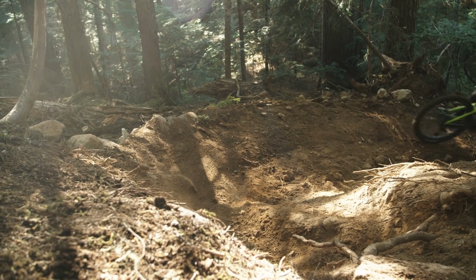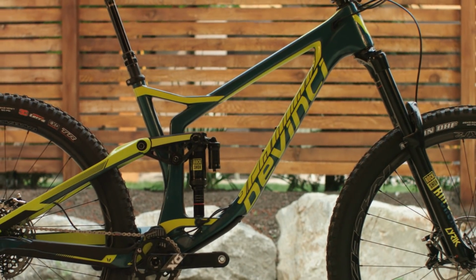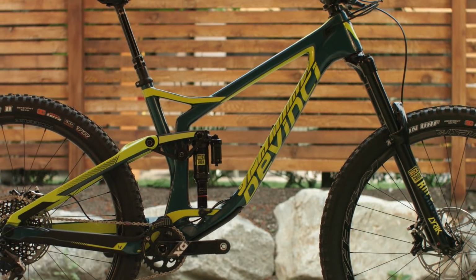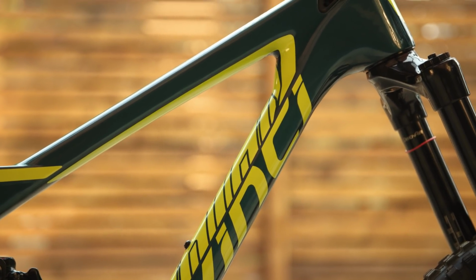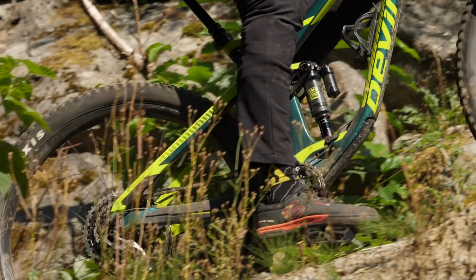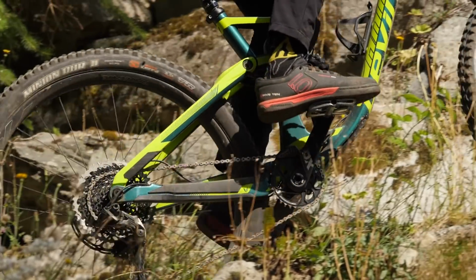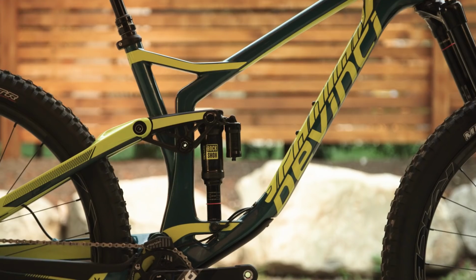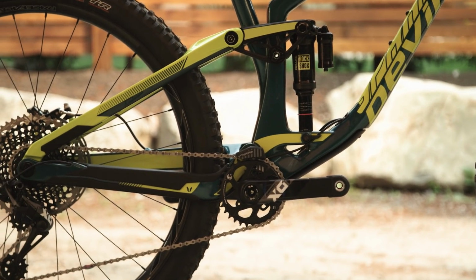We're going to be concentrating on the low setting figures for this bike because let's face it, who's really going to be using the high setting? The geometry for the head angle on the 650B bike and the 29er is exactly the same at 65 degrees. However, for the 29er version, they've steepened the seat tube angle slightly to 76 degrees. The chainstays for a 29er are impressively short at 432mm.